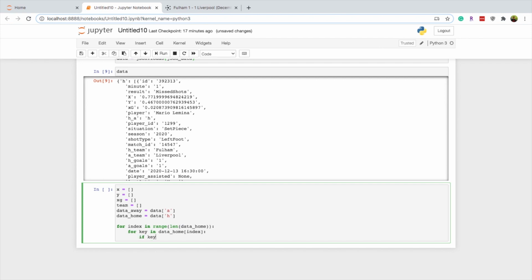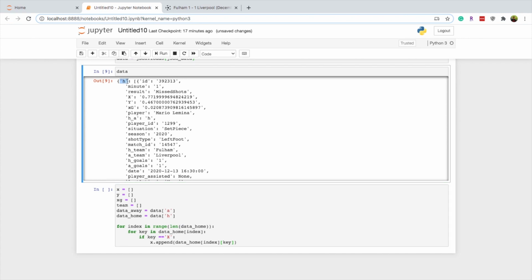So we'll say if key is equal to x, so this x right here, we're going to x.append data underscore home, and then we have to pass in the index and the key. Basically what this is doing is running a for loop of this home through all of these list elements. So the index is home, and then it's going to go through each key, which is each list element inside this list of home.